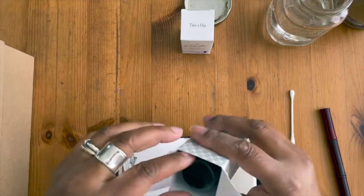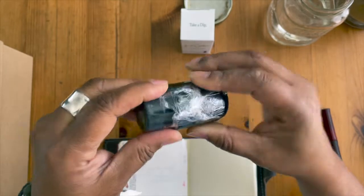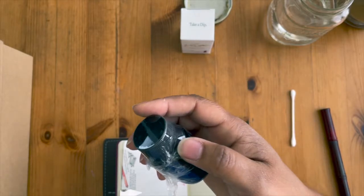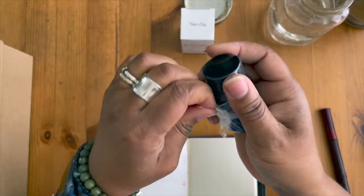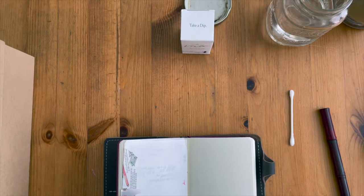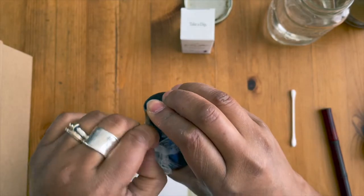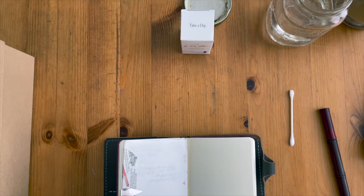The very first booth I ran into after paying for attendance was Van Ness Pens, out of Little Rock, Arkansas. Heads up for anybody who likes to order from Van Ness: they are moving their shop the week of August 9th, so they would greatly appreciate it if you wanted to alleviate them of any supplies this week so they don't have to move everything to their new location.